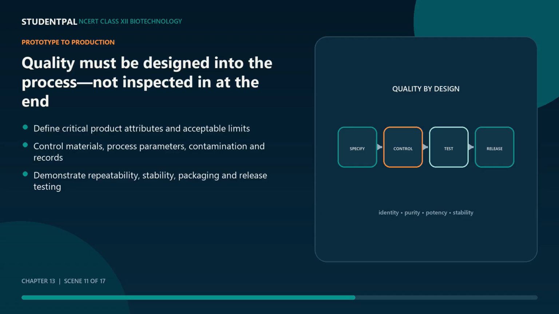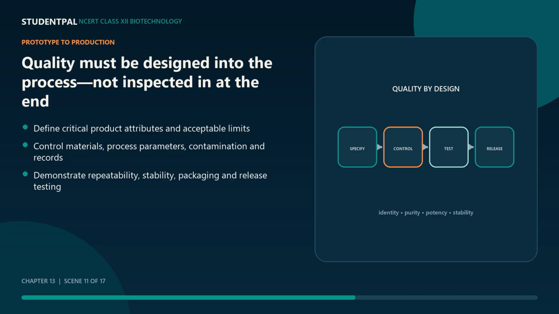Define critical quality attributes such as identity, purity, potency, concentration, sterility, sensitivity, or stability according to the product. Identify process parameters and material properties that influence those attributes. Raw materials and biological inputs need specifications, qualified suppliers, and traceability. Standard procedures, calibrated equipment, training, and documentation reduce avoidable variation. In-process controls reveal problems before the final batch.